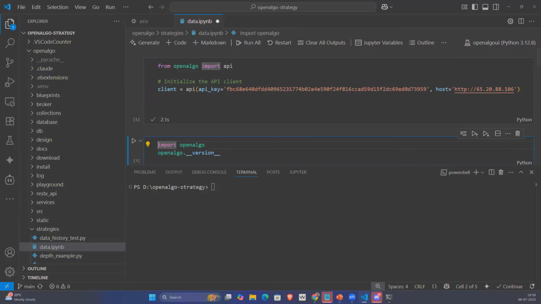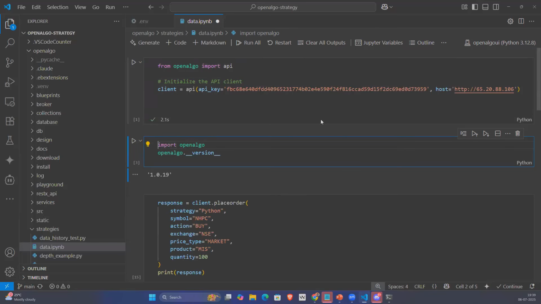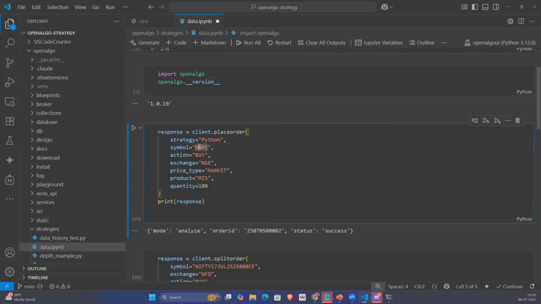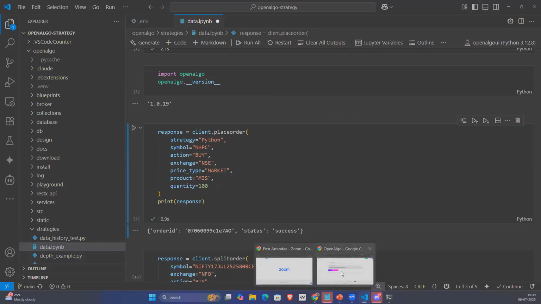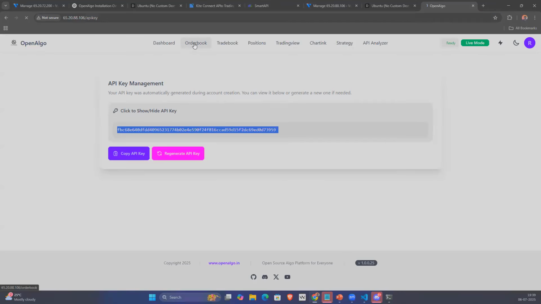And followed by that, I'll close the terminal here. I'm going to execute an NHPC. Let's say 100 shares is what I'm going to execute. You see that the order has been getting placed. I am running in Bangalore, but my data center is in Mumbai. So from my machine, from Bangalore, it is going to Mumbai, and the Mumbai server, it is getting executed, which I am able to access in my Mumbai server.